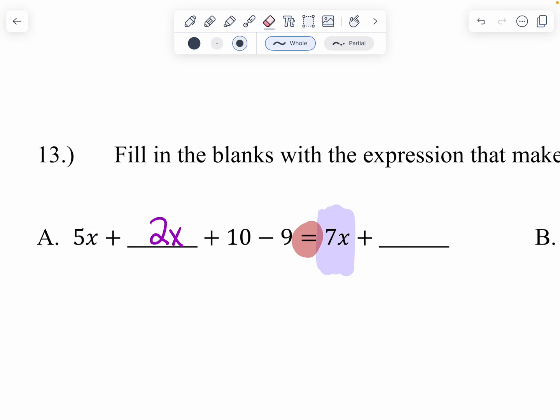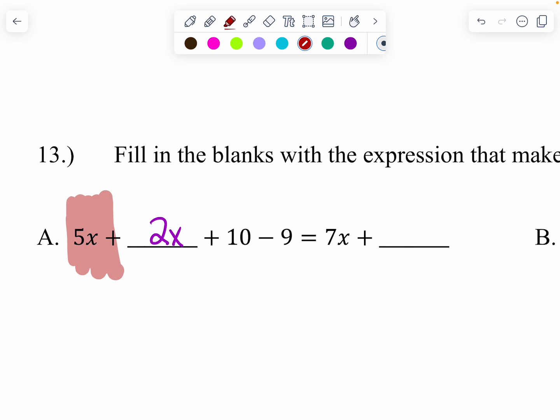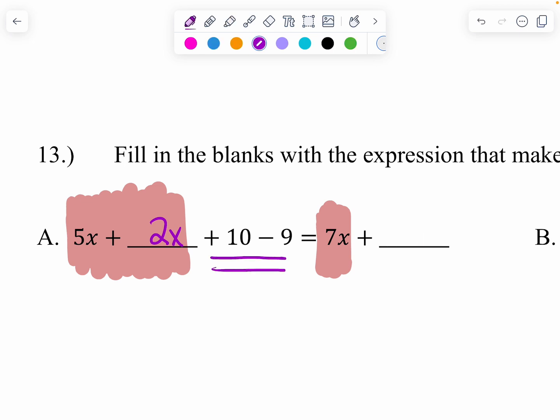All right, now I've balanced my X's, meaning now I've got 7 X's on the left side and 7 X's on the right side. So the other stuff has to be the same too. So what I could write is 10 minus 9 because that's what I see here. So if I see 10 minus 9 on the left, I'd have to write 10 minus 9 on the right. But one blank, this one blank spot, can only have room for one thing in it. So you can't write 10 minus 9 because that's 2.